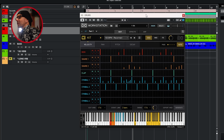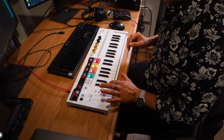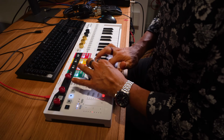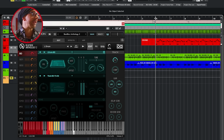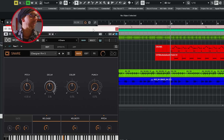So for the drums, I'm gonna use Beat Anthology by UVI. And then there is the hi-hat that goes. Okay, let's record it. For the snare drum, we use the Link drum from Beat Anthology. Oh yeah! For the block sound, we're gonna use Designer Rim 5.